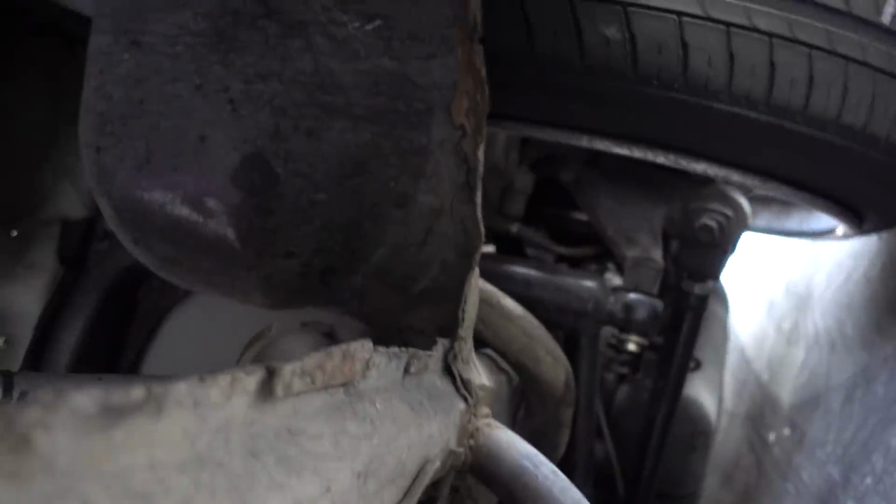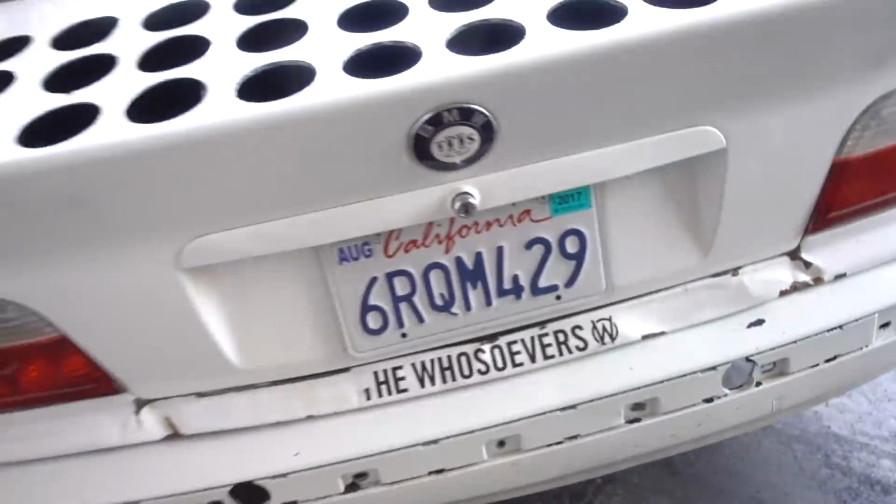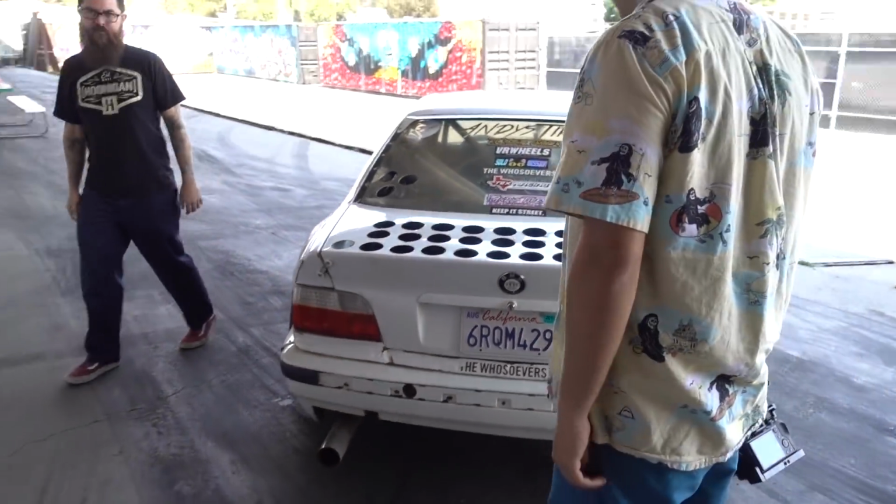So it's all chromoly tubes and stuff. Can you just have regular steel suspension? Nice. And the front has an SLR angle kit, so it throws fat reverse entries.